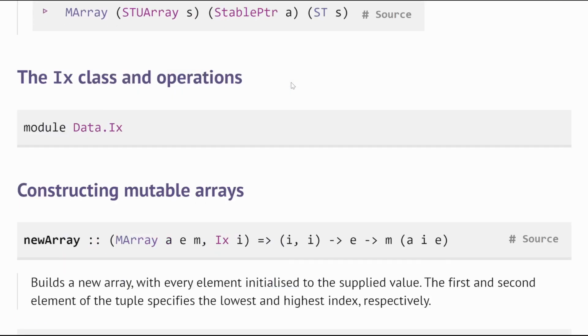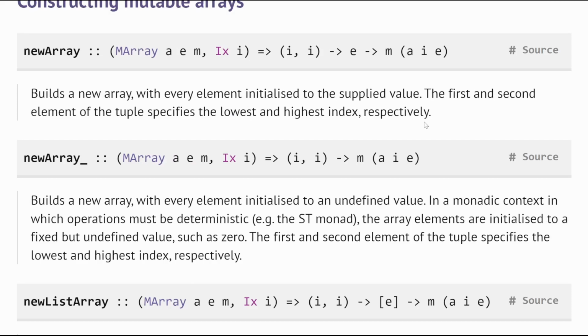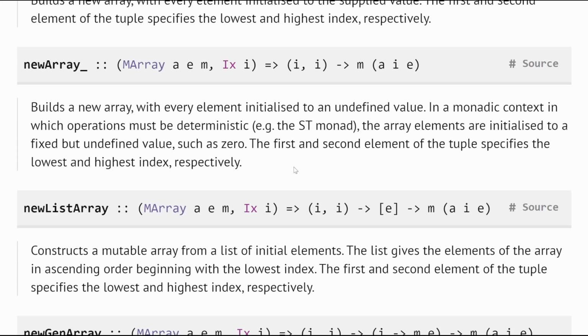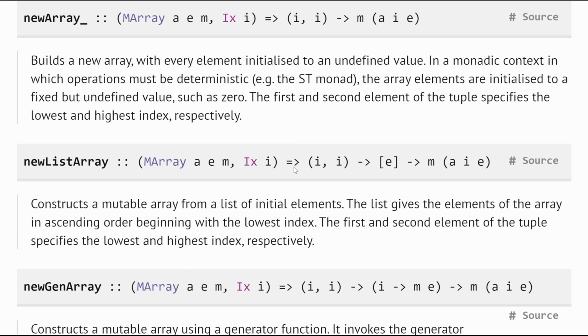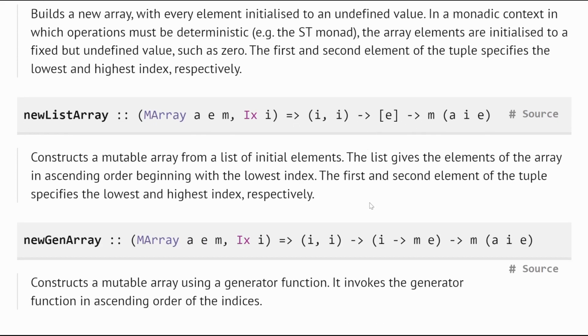So where's my new array thing? Here it is. Do I want newListArray or something? I think so. newListArray should be fine.